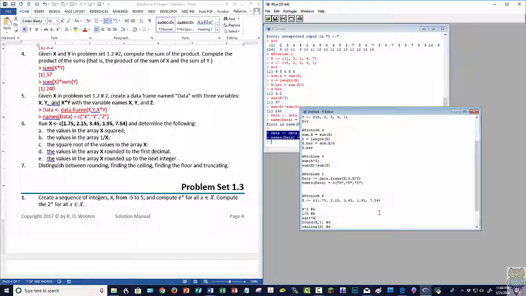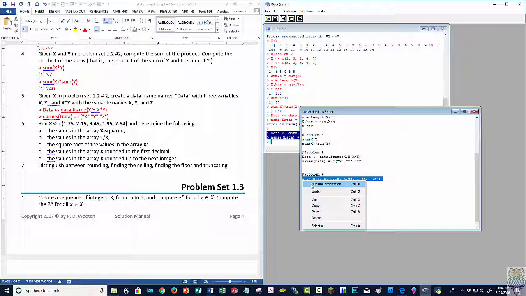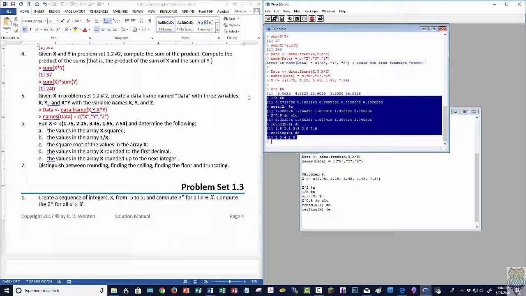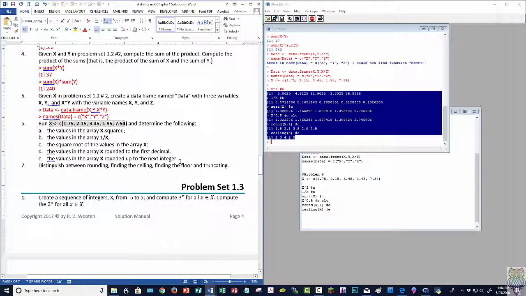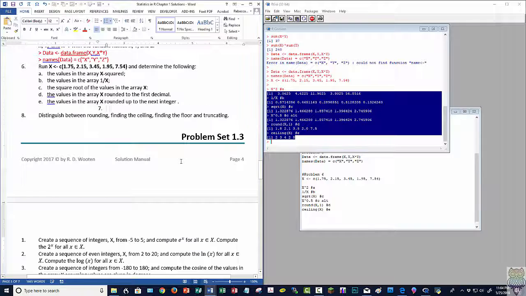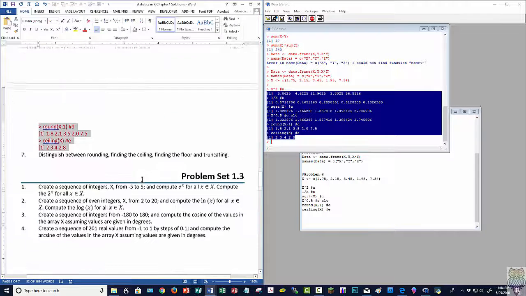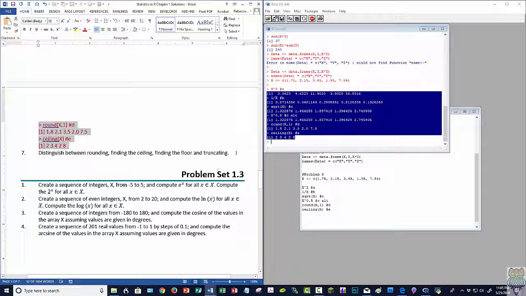So now there's two ways we could have done square root. We could do square root, or we could do x to the power of a half. So we'll run these lines of code, including the initiation, and there we have it. Oh, that's not what I want. Now I may move these to the individual questions later. I have one more.